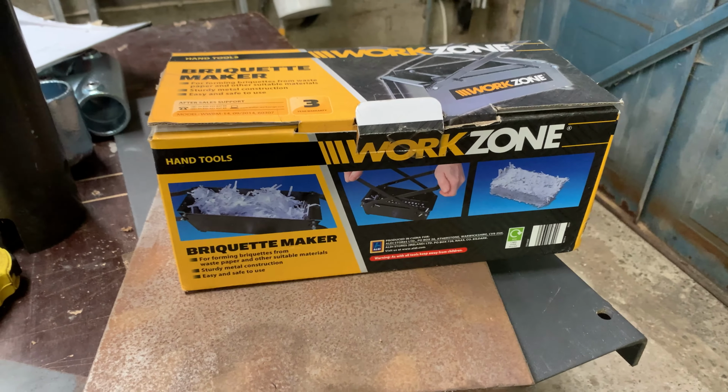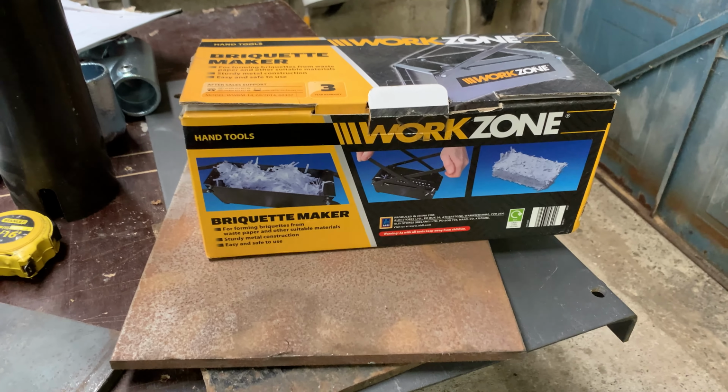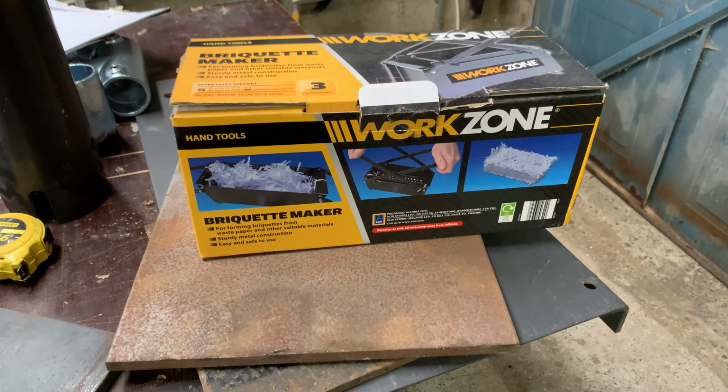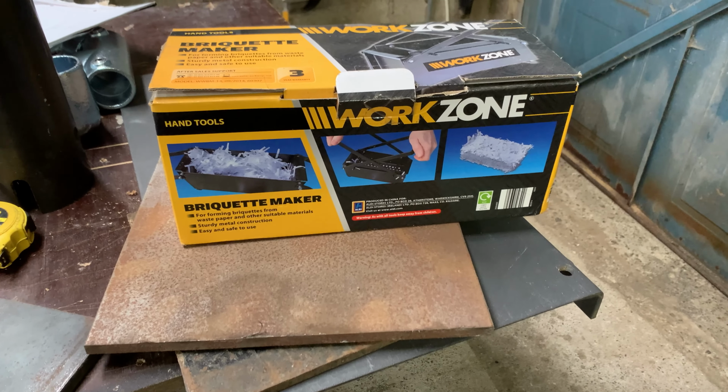What we're looking at there is a briquette maker. Now, I bought this. The idea was to make briquettes for the log burner we have in the house. I currently cut up pallets and put them through it, but we get a lot of waste cardboard as well. So rather than chucking it out and recycling it with the bin men, maybe Mike can recycle it at home.